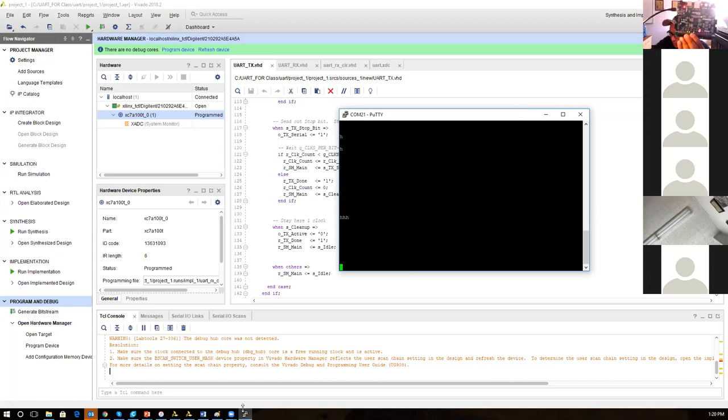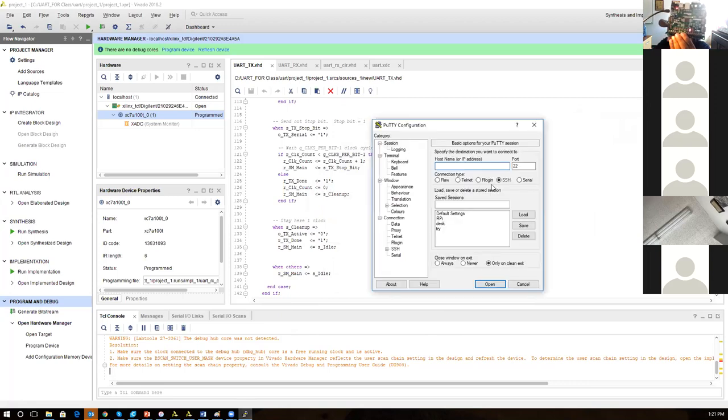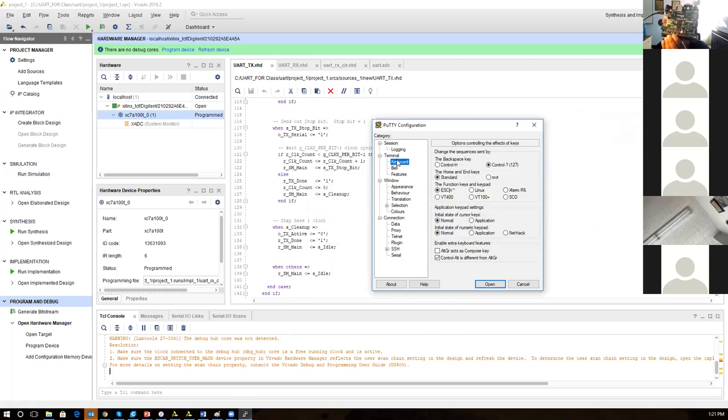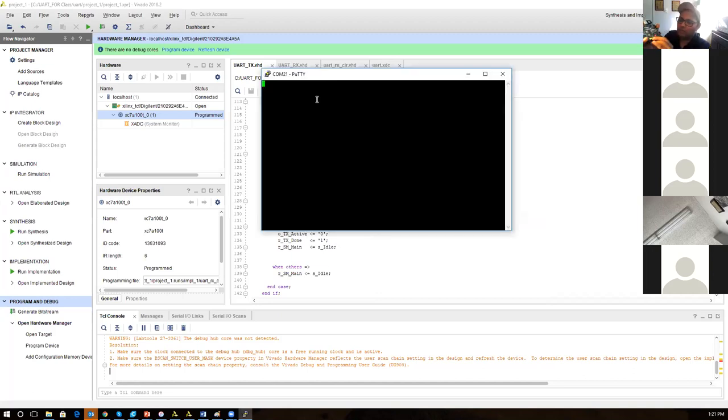So I have to go into something in the setup of PuTTY, but I have done it many times. One second, let me see. PuTTY, be nice, buddy. Yeah, he's not a good boy. 21. Then we're going to go in serial. We didn't design any flow control, so we said none. Now, what is the problem with you? Initial state of the cursor keys, initial state of the numeric keypad. Okay, maybe that's going to be the solution. Let's see.